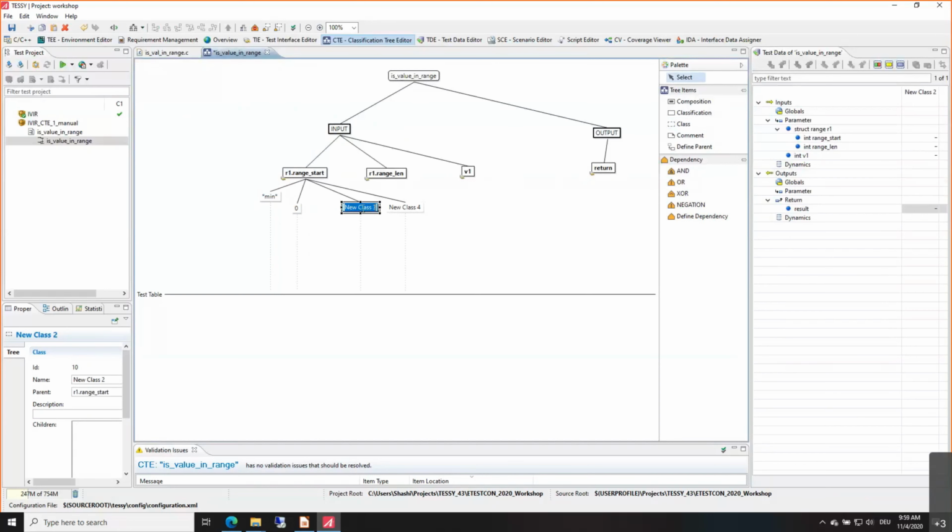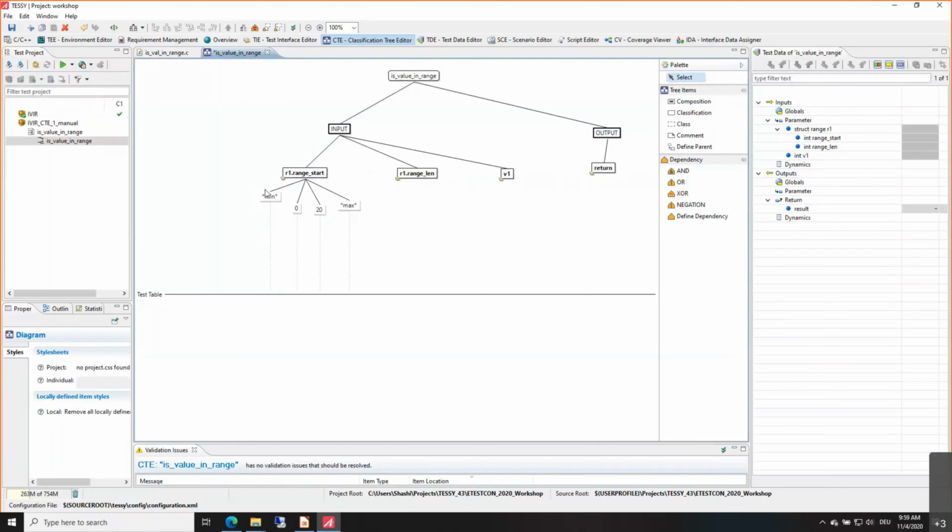Zero, and random we can give 20. And this max. And we can see all the data types of variables are same, so I can reuse it. So how can we reuse the similar thing? Because minimum maximum is going to be same, and equivalence class we can change a bit.